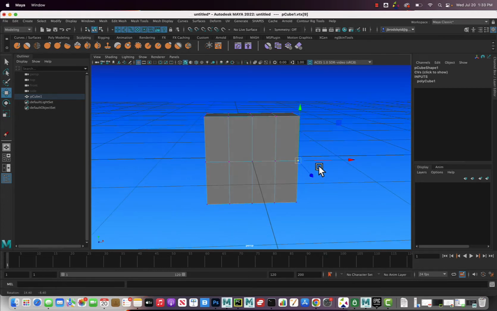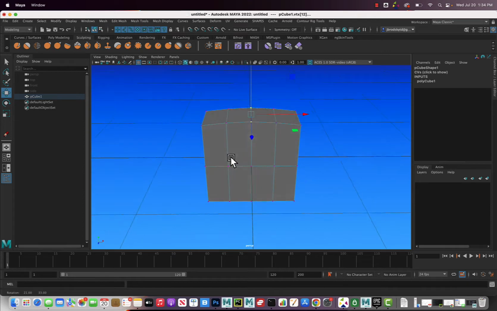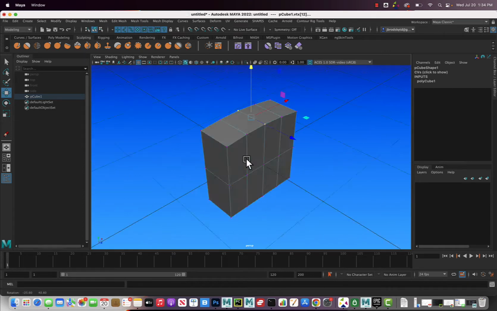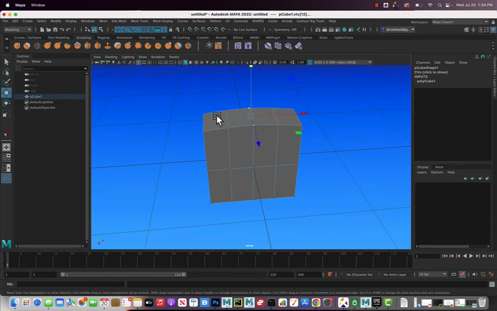So what I'm going to do is draw a box around these points at the very top, these 1, 2, 3 little rows of points, and move them up a little bit. Grab the one in the middle and move it up just a hair. There's a little bit of that curvature in your hand where those fingers come out. And that should be a good enough curvature on this to extrude our fingers.